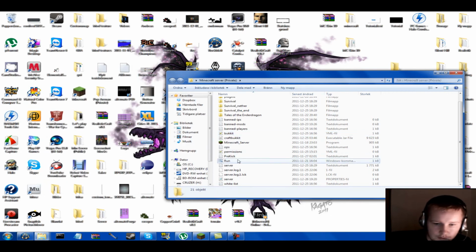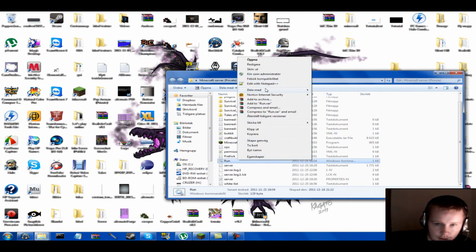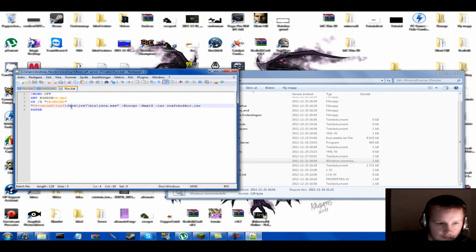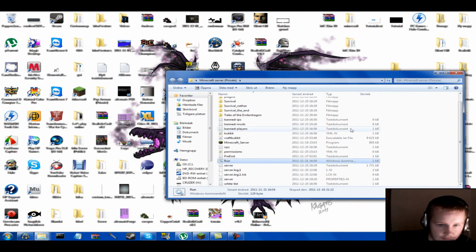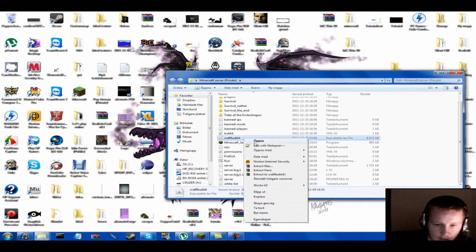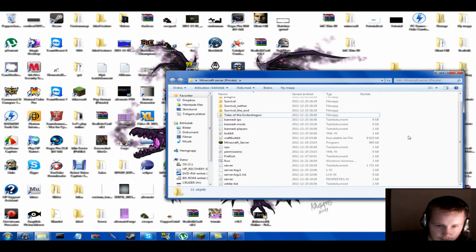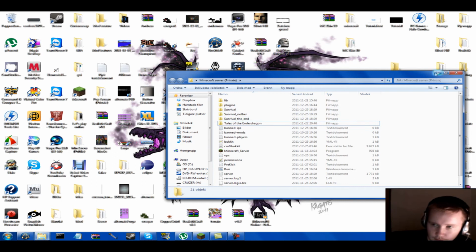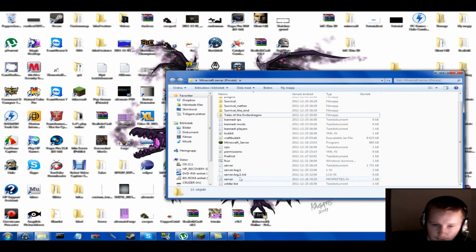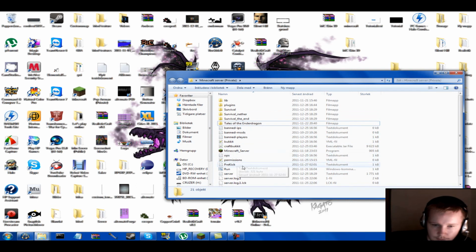Well, this is basically my server, and I'm gonna show you my run file notepad. That's basic. Okay, I have program files basic, because that's where I installed it first basically. And yeah, you can open a bunch of stuff with everything. This is nothing. I'm gonna remove this. It's just testing in multiplayer, some stuff I did for a special project. Well, that was it. Now you can play on the server.